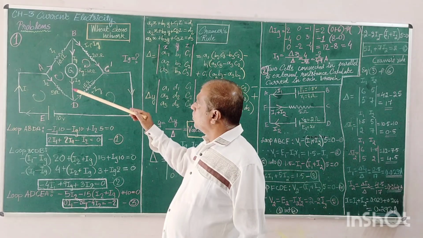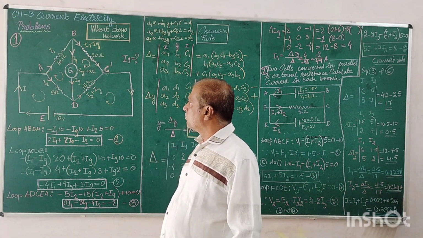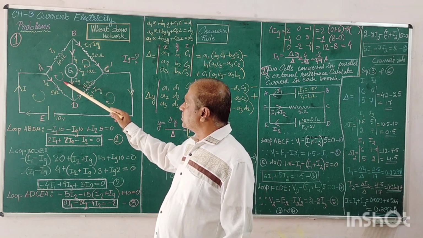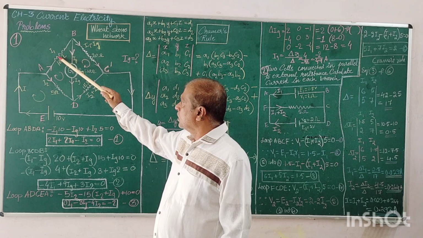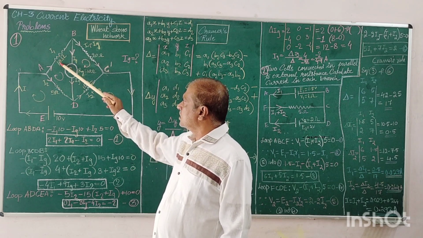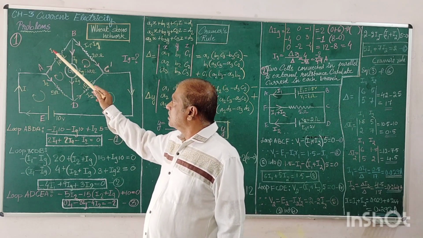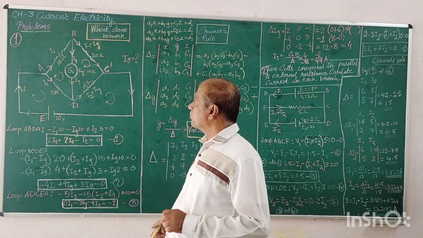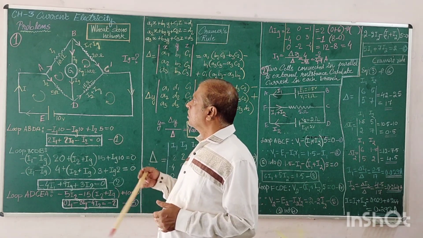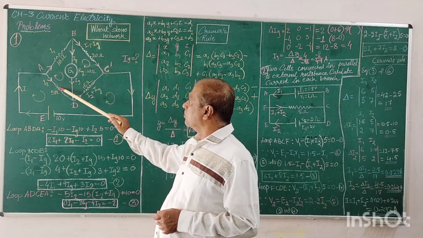The law for the loop A, B, D, A. So it is a potential change. There are 3 conductors. Their resistances are mentioned and the currents are mentioned here as I1, I2 and Ig. The potential change is IR. So IR at this conductor, IR at this conductor, IR at this conductor.